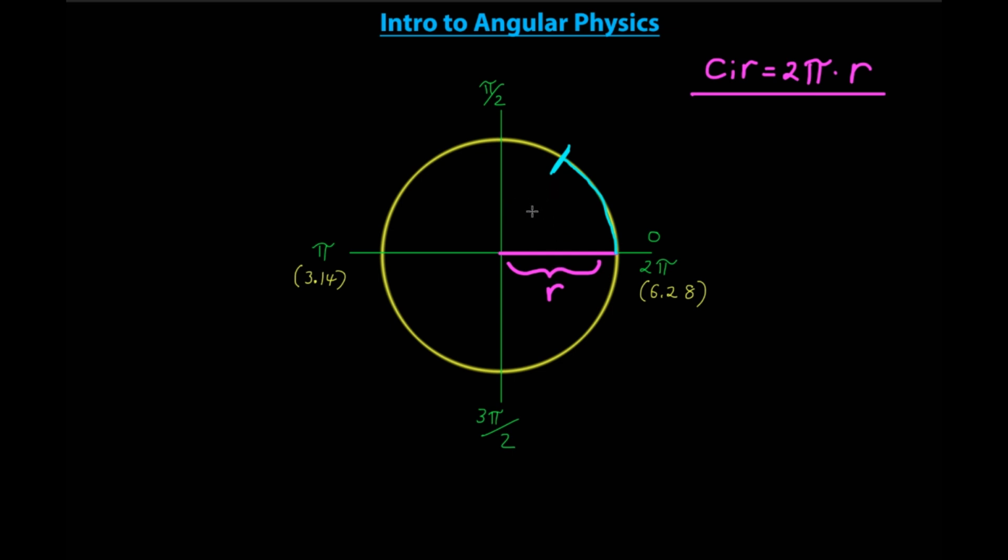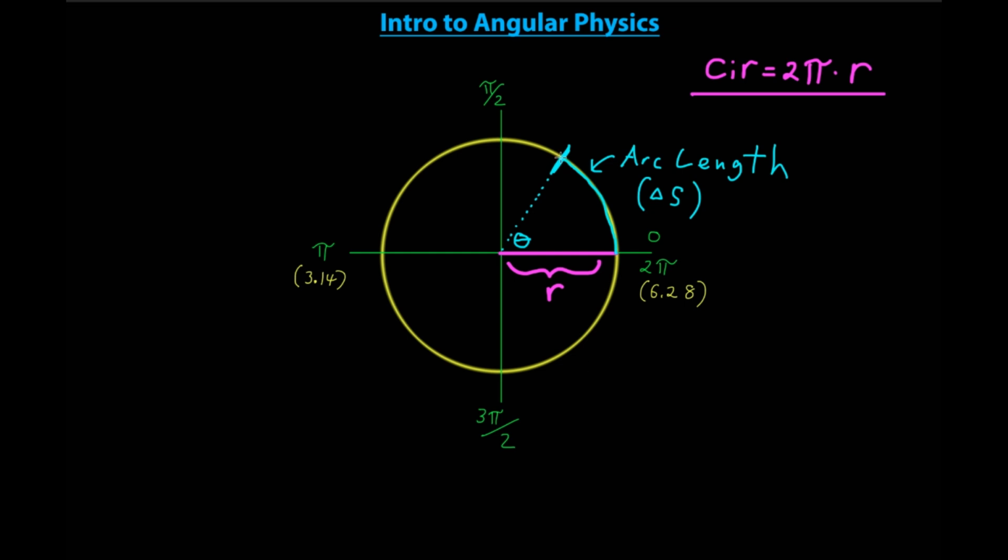Now, what is special about this is that no matter how large or small the circle is, if you take the radius and lay it out along the edge like you're laying down a piece of string, you will get this angle. And you will get that angle every single time. This length that I've traced along the edge actually has a name. It is called arc length, and its symbol is delta S.